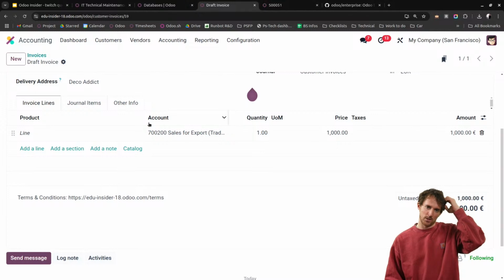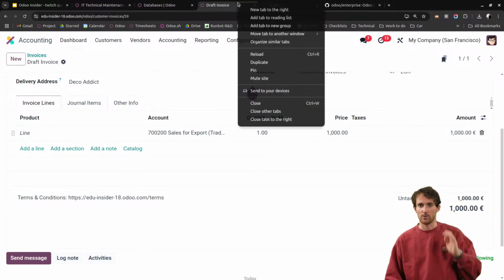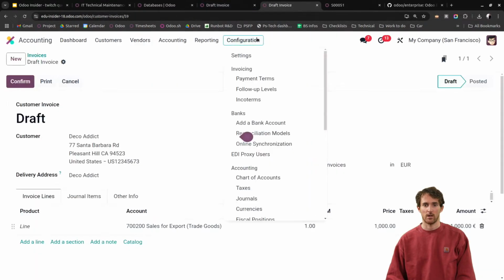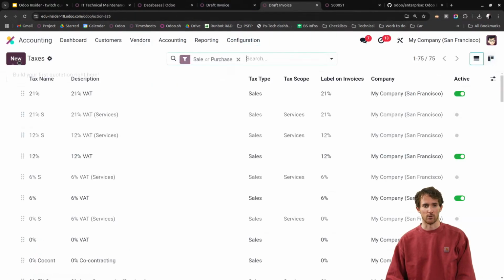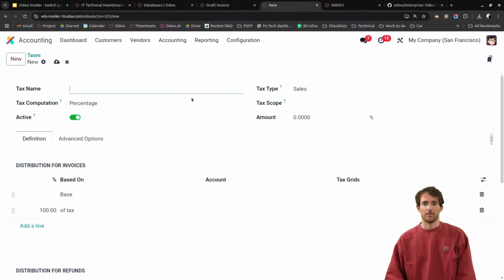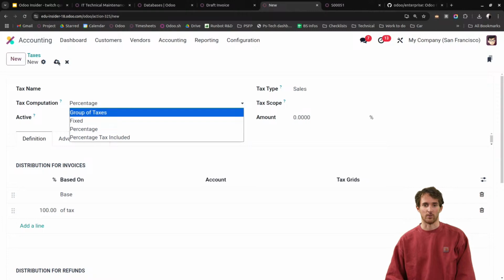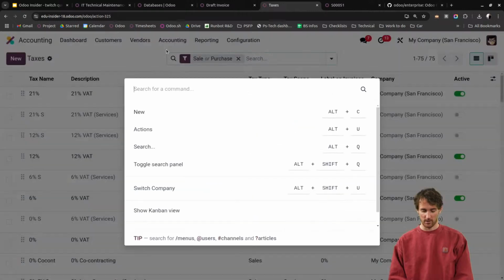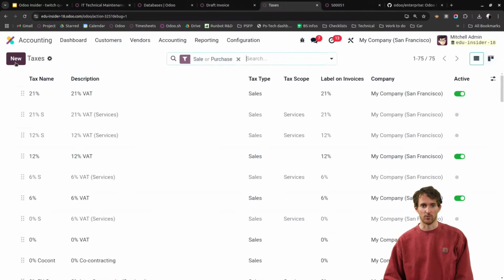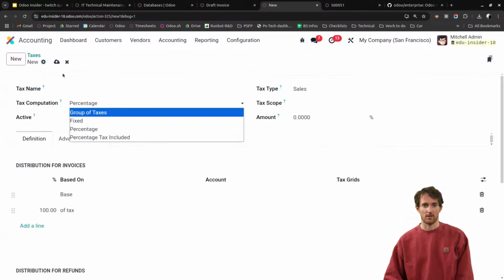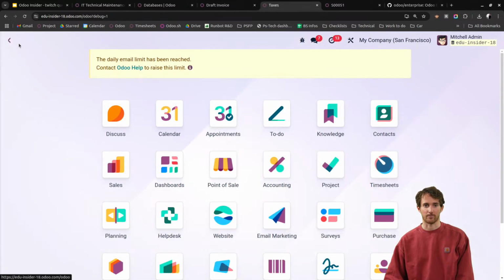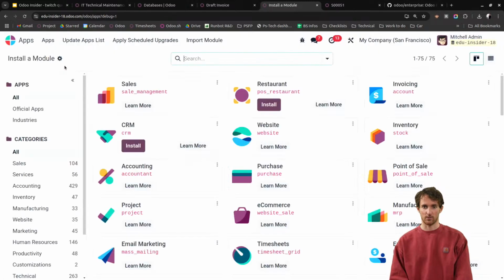Okay, so I guess you already managed to do it. But anyway, to make sure that you have the same process, if you go in the taxes configuration here, you could probably make it. Here I don't see it because I'm not in debug mode, I think. If I go to debug mode and try to create a new tax, no, still not. Maybe it's a module that I need to install.